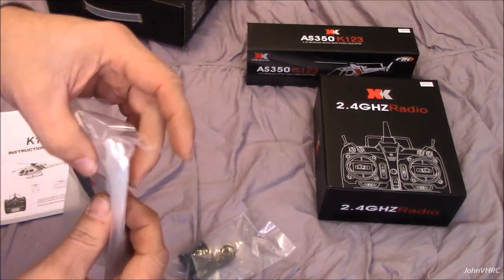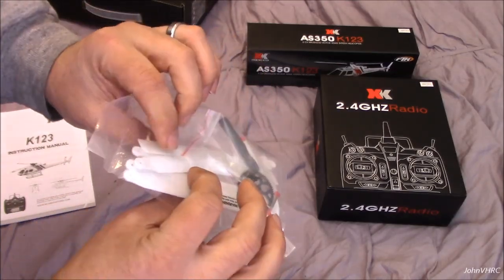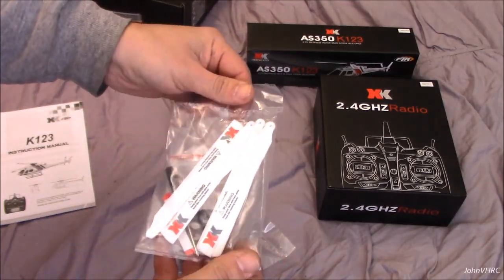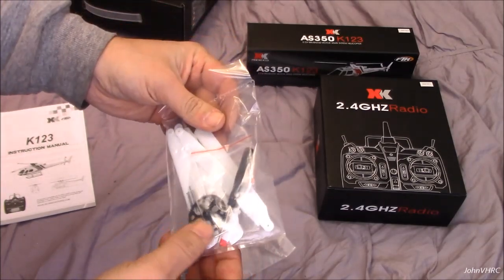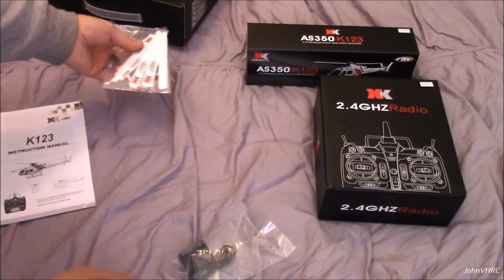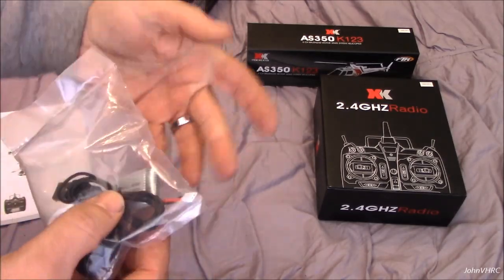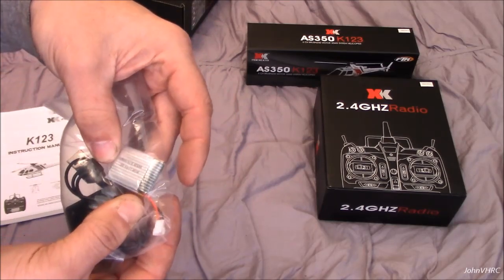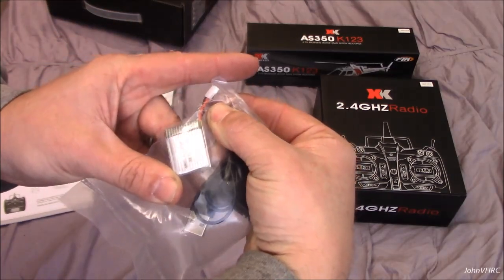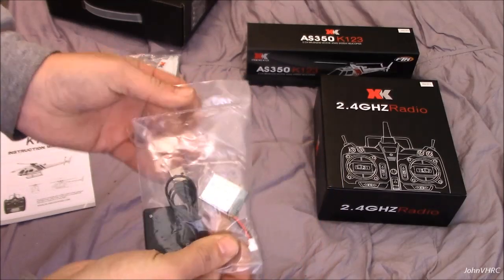So here we have the blades. You can see we've got 2, 4, 6, so we've got one spare set of those in there, spare gear, some tools, and a tail rotor blade. Here's your battery charger and your battery. What do we got here? 500 milliamp, 3.7 volt LiPo.